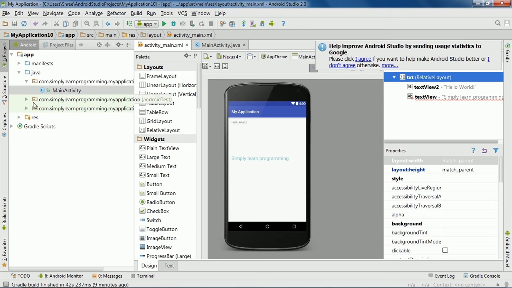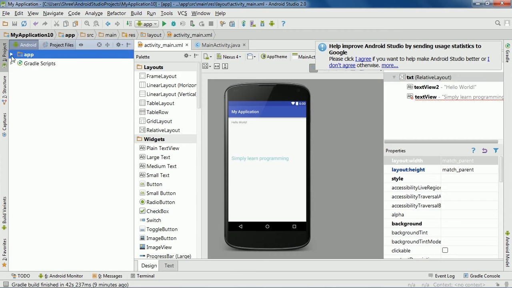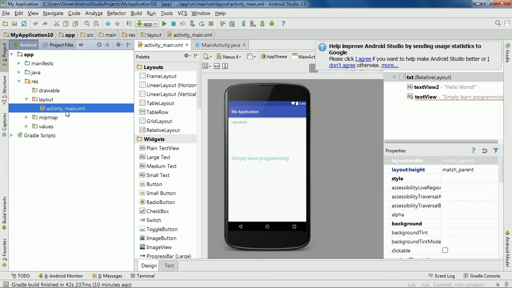Now this layout file is present in the main folder, root folder app, then the res folder. In layout, all layout files are present under the layout folder. So our default layout file is activity_main.xml.